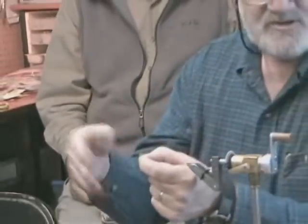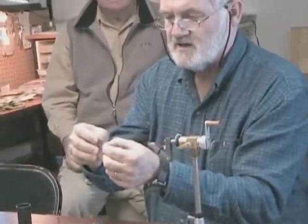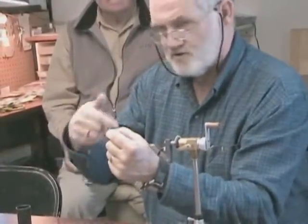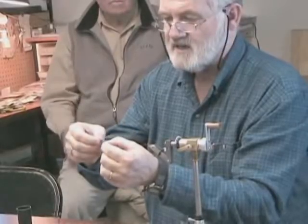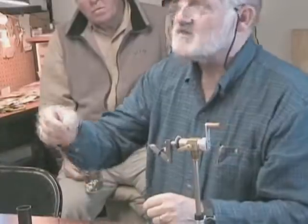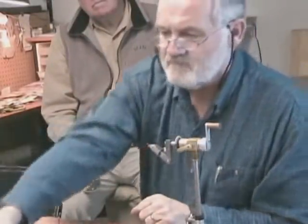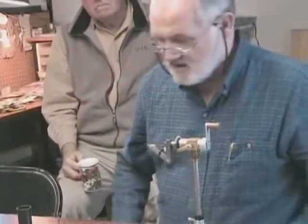Partridge and grouse work good. You can use guinea fowl if you need to, but it needs to be a relatively soft one, so that when you tie it, you tie a single wrap, or two at the most, to represent antenna and legs. I tie my weighted flies with a bead. That's generally about all I tie. Same idea though, hold it up to the light and you can see the body through the sheath. There goes another one around, and then we'll start tying.